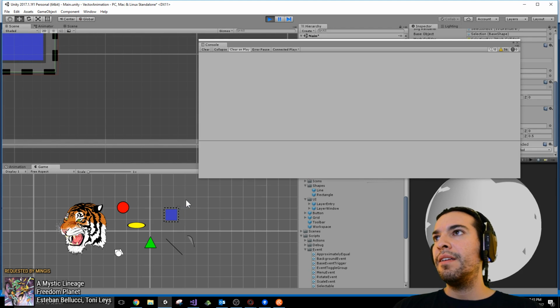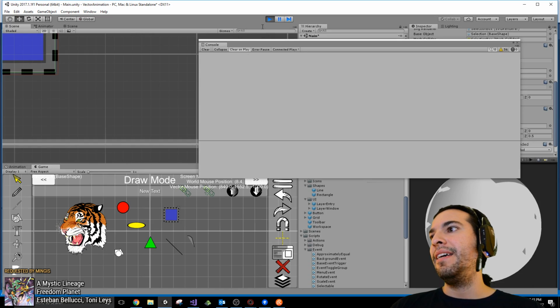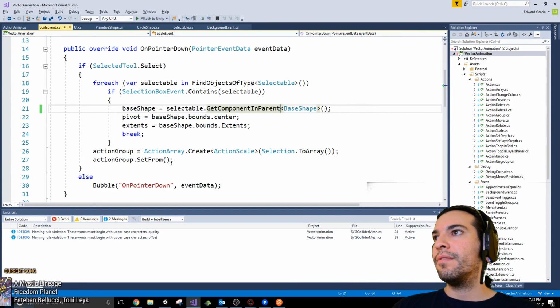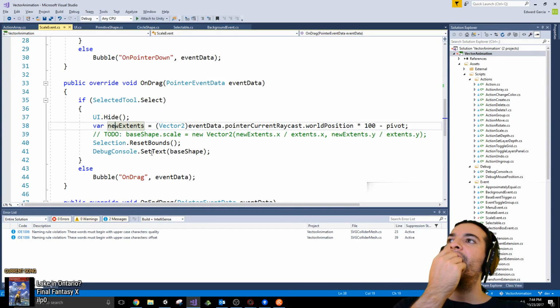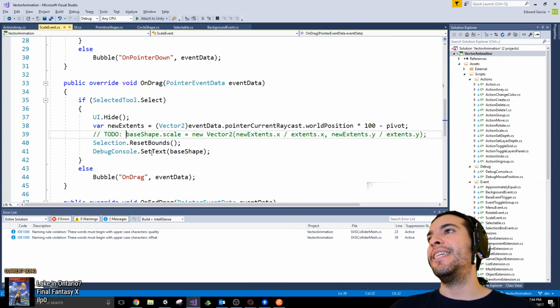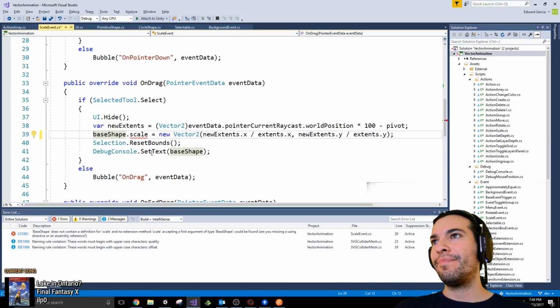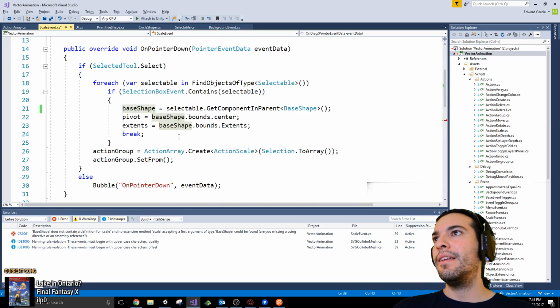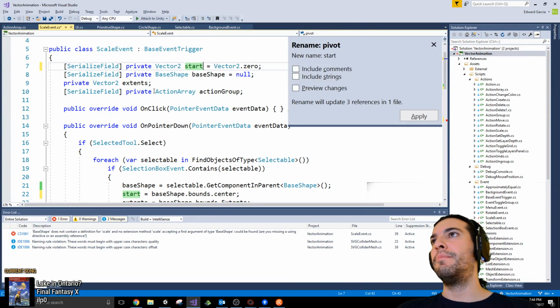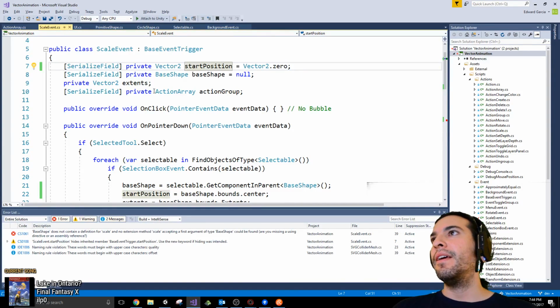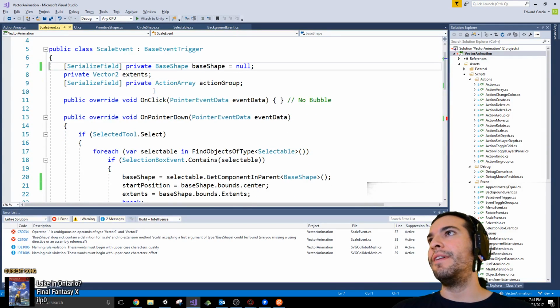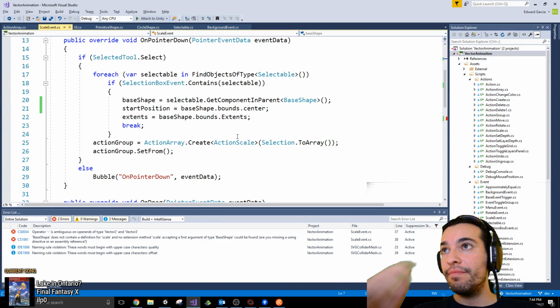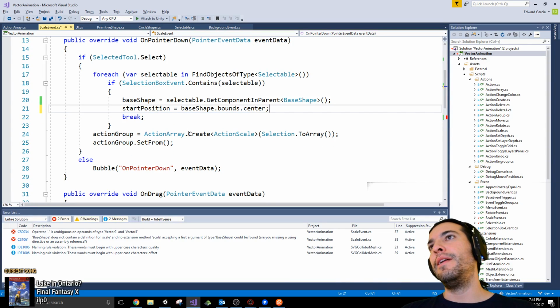Alright, so the moving works. The scaling is working, but it gives me nothing to work with. Okay, so when we drag, we're not doing anything because I said to do nothing. So yeah, that's not very helpful whatsoever. So this is what I'm gonna rename you to: start position, and that's fine. Oh, do we already have start position and end position? That's great. So okay, start position is the center here, and the extents I'm not too worried about right now.